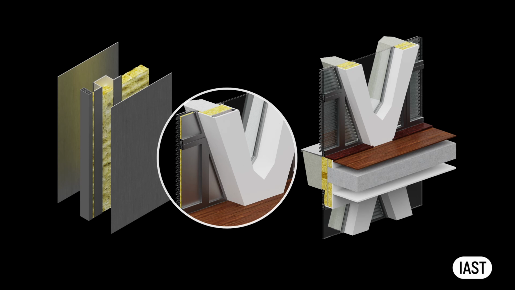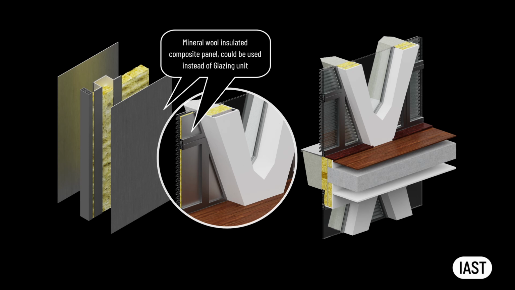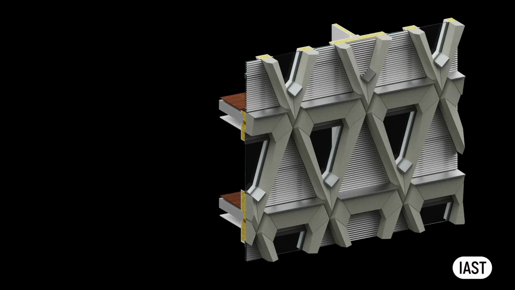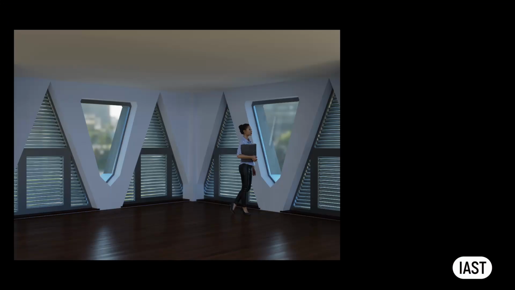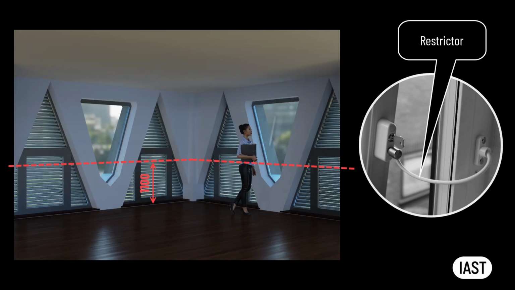In our visualization, we show insulated glazing units glazed in the window profiles. However, insulated aluminum panels could be used in this instance. To conceal the profiles of the window, horizontal louvers are installed on the outside of the triangular aperture. The openable window is located below 1100 mm from the functional floor level, or FFL. There should be a provision for a restrictor, which would prevent the window from being fully open.